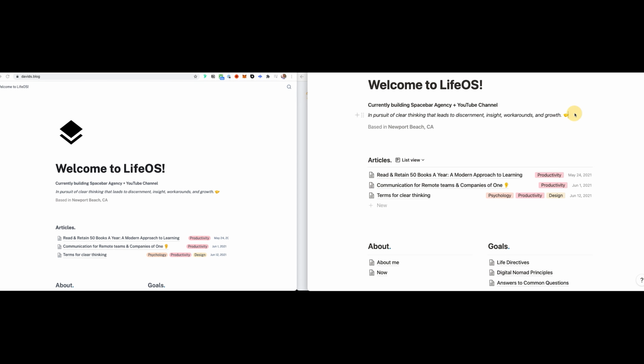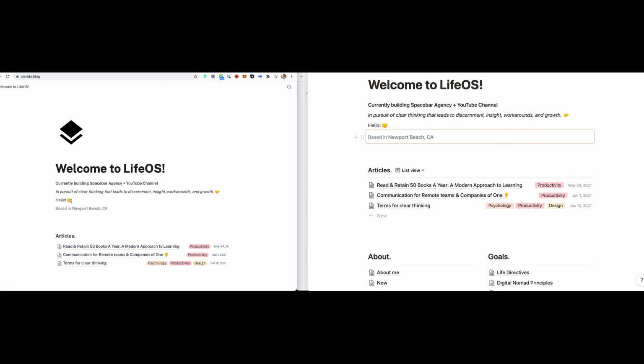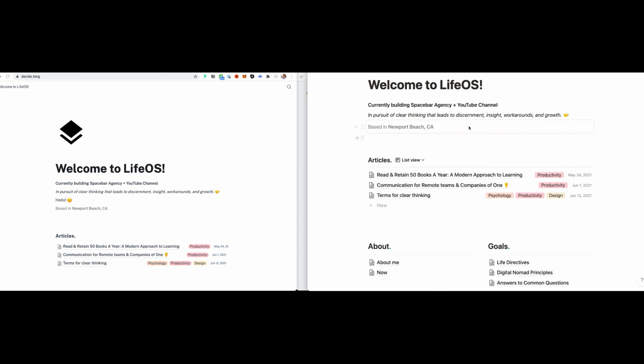It's built off of this. So if I add something here and say hello, and give it a few minutes, it takes a moment to update, but you'll see it's now added to the site. So it's very easy to work with, very simple to use. It is live changes, so there's no way to adjust it and play with it and figure out what you like and then go live. It happens live. But a few key things.